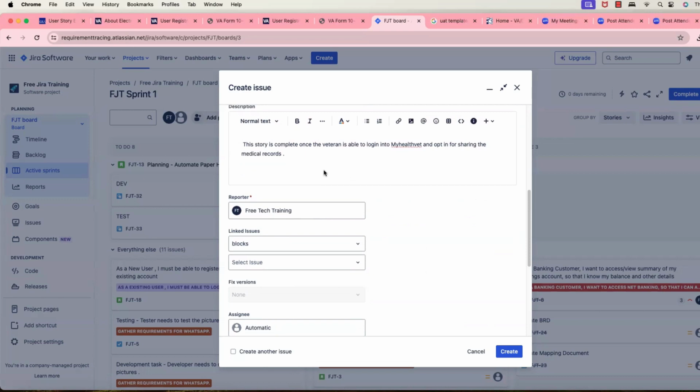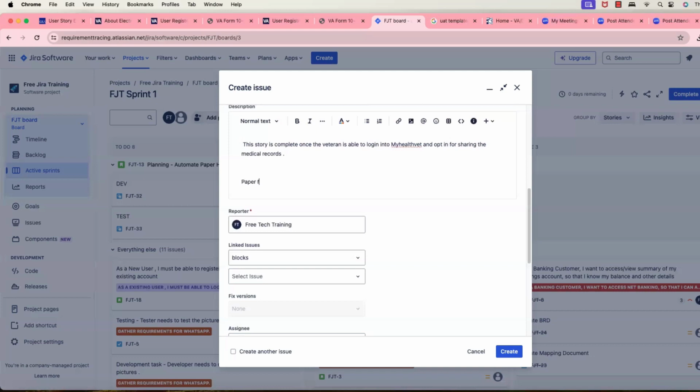Or if they are doing it by paper, what is the turnaround? If they're submitting a paper form, where is it coming, what is the written address it is coming to, and at that address, who is doing the scanning? Once the paper is scanned into a digital document, where does it need to go, which system? We have to understand which storage system it is stored in, and then finally how it is updated in the database, so that when you run the reports, you come to know a paper document was updated in the database.